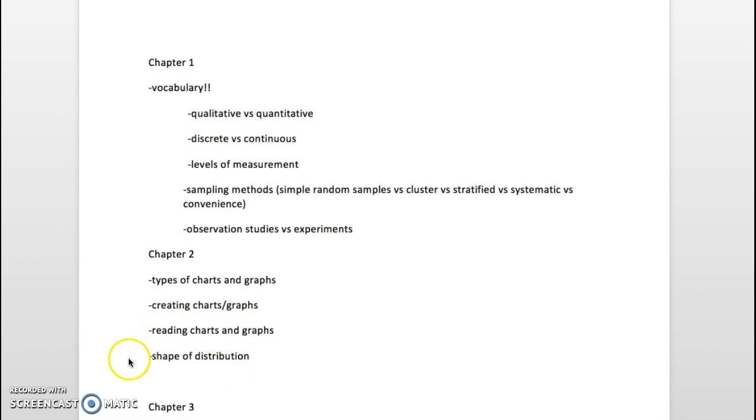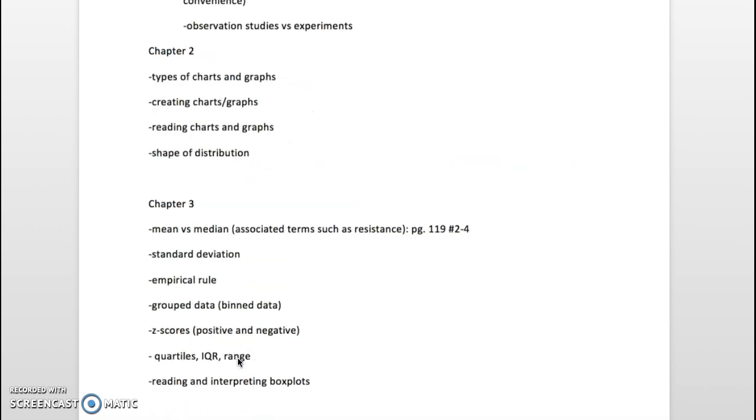So these concepts of shapes we continue to build on in Chapter 3, and then we'll also see them again in later chapters. In Chapter 3, this is the first place we were really starting to use StatCrunch. So you'll have certainly some short answer questions where I'm asking you to do computations, maybe like mean, median, standard deviation. But you also want to think bigger picture conceptually. So the difference between the mean and the median, when you would use one over the other, and which one might be larger in different contexts.